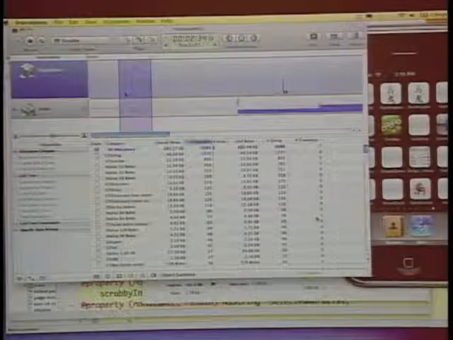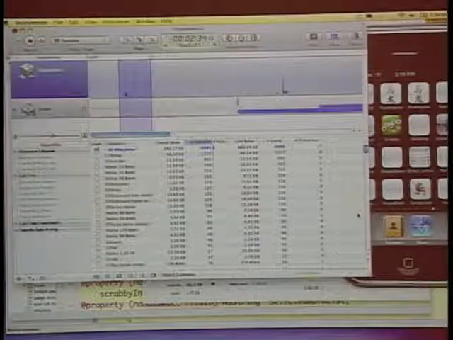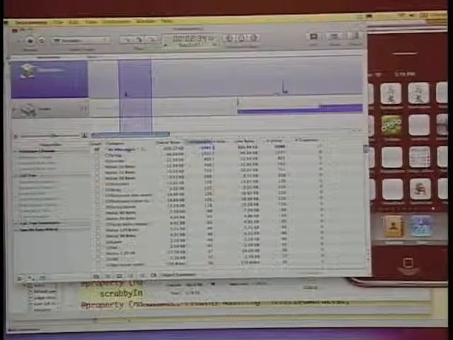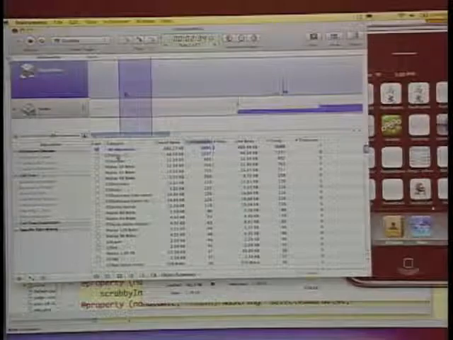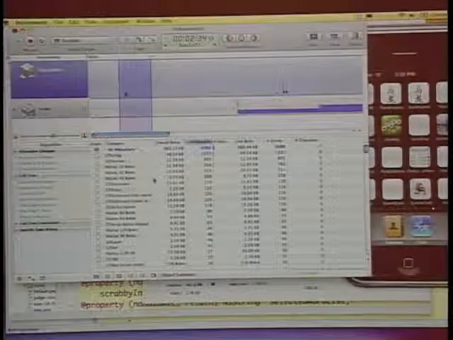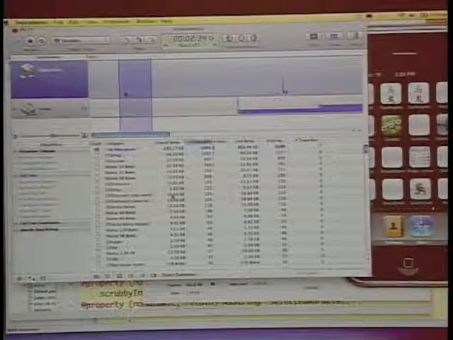Let's see if there's anything really terrible going on. If we look down here, we'll see all of the allocations. It's saying that there are 695K allocated total. That's kind of nothing, nothing really terrible. I'm not seeing anything too exciting with that.